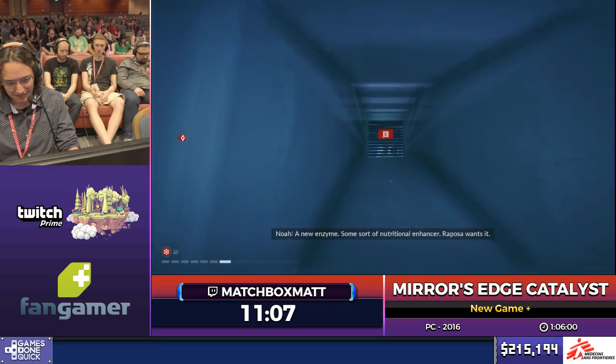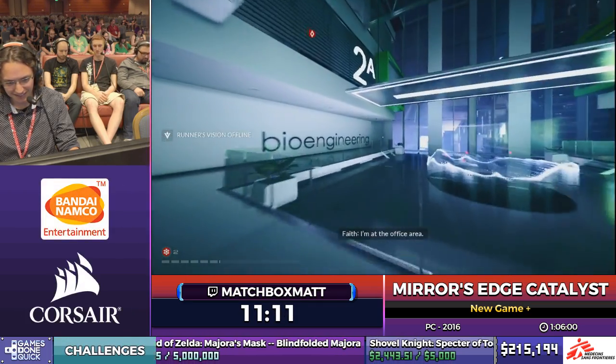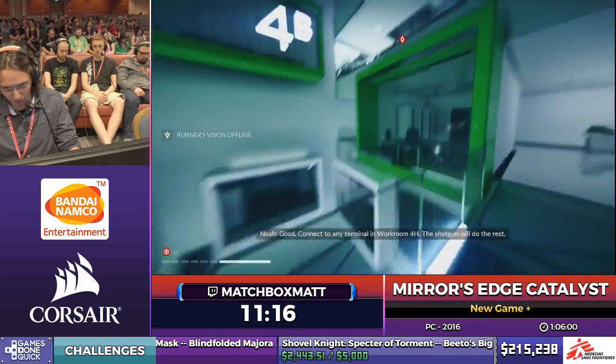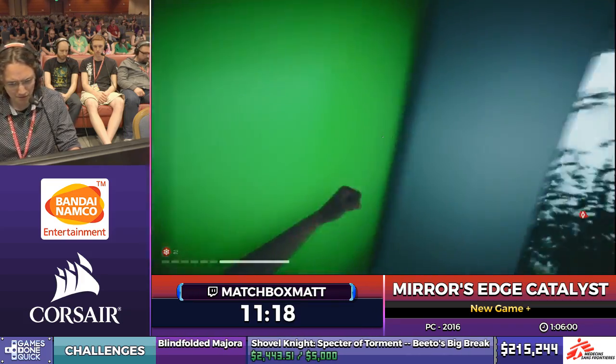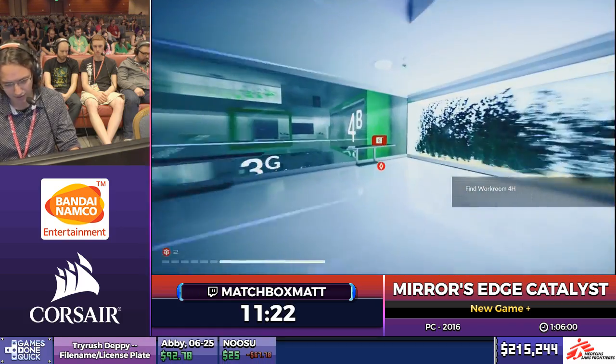And then this is another example of using the interact to really slide you to where you need to go. The interact key gets you through that. Yeah, interactables are kind of broken. Also, this room is like a minute long, and Runner Vision guides you through all these vents and stuff, but we do it in like 10 seconds. It's awesome.